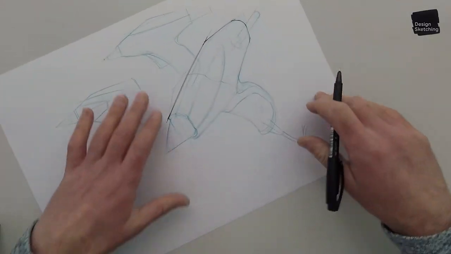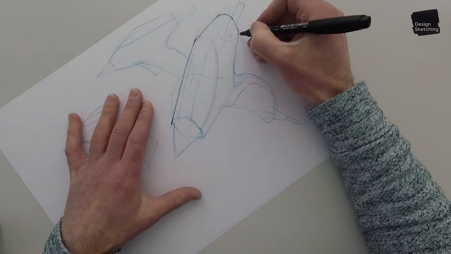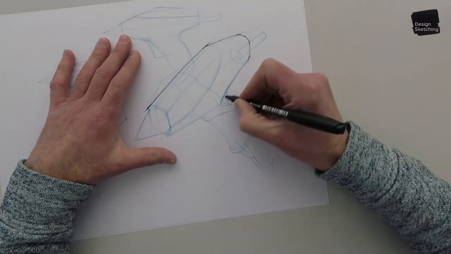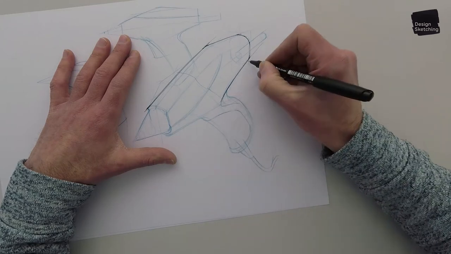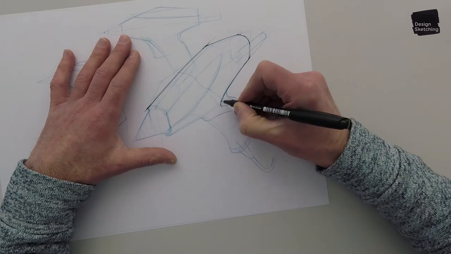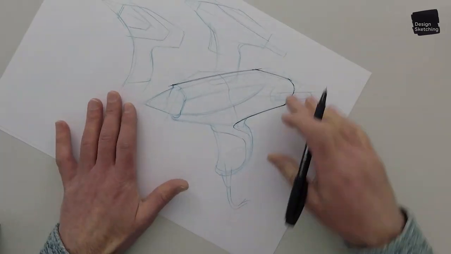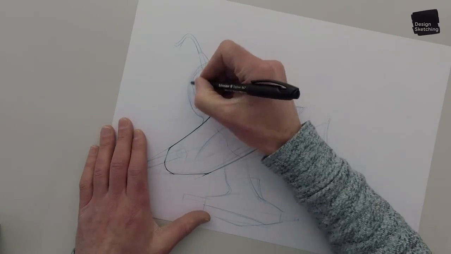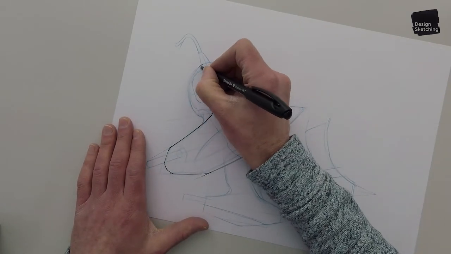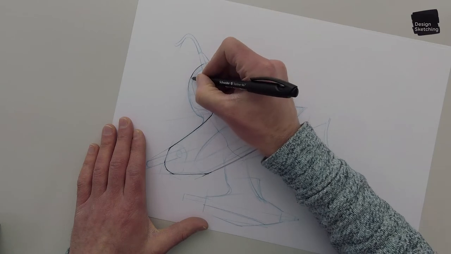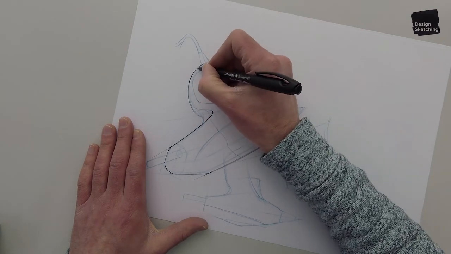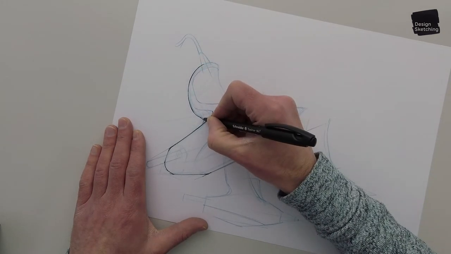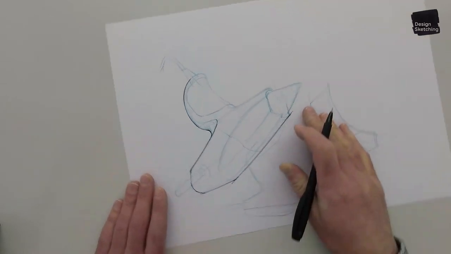So, therefore, I rotate the page all the way this way. And then, see if I can produce a more fluent line like that. Okay. The handle, again, rotating it all the way to get the most fluent line that I can produce, based on rotation of my wrist. And curving it back the other way there.